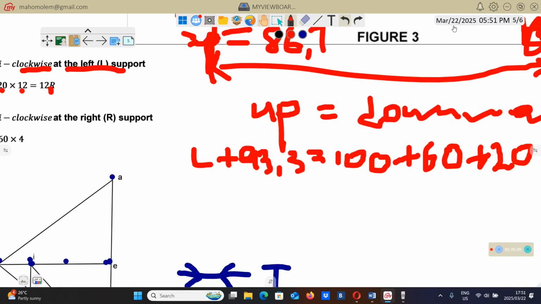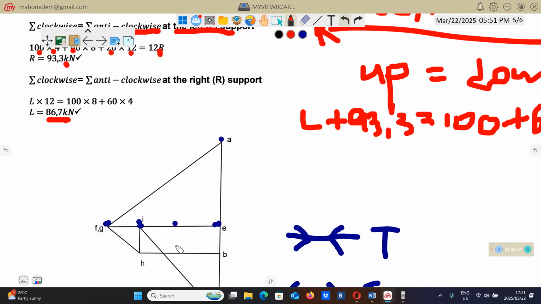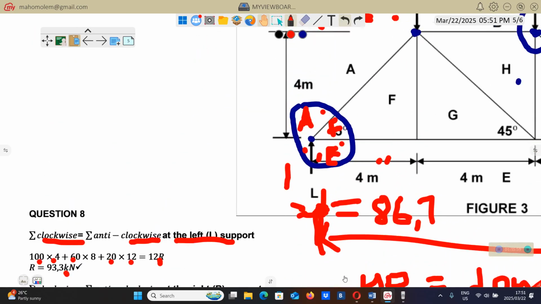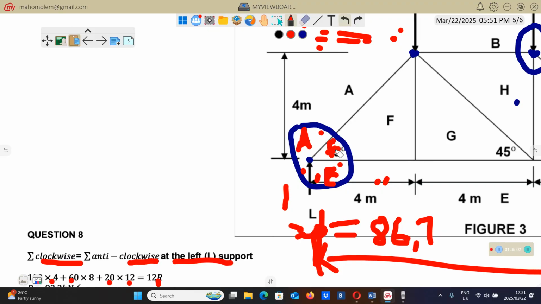From A to F, you move clockwise. You will come here on this vector diagram and check. When you start moving from A to F, which direction are you taking? When you move from A to F, you will be moving downward like that. So because when you move from A to F, you move downward, then draw a downward arrow. So I hope you don't get confused. Draw a downward arrow. And after that, you are done.